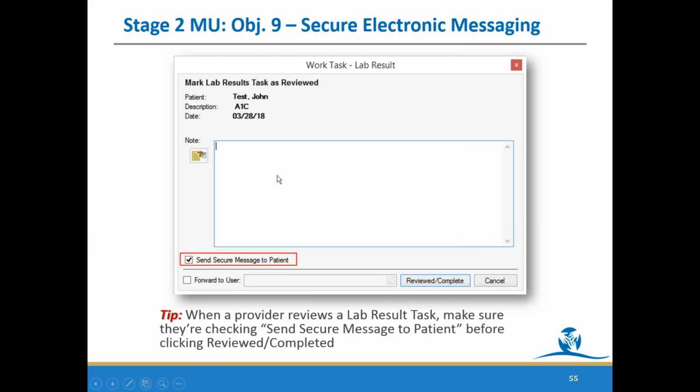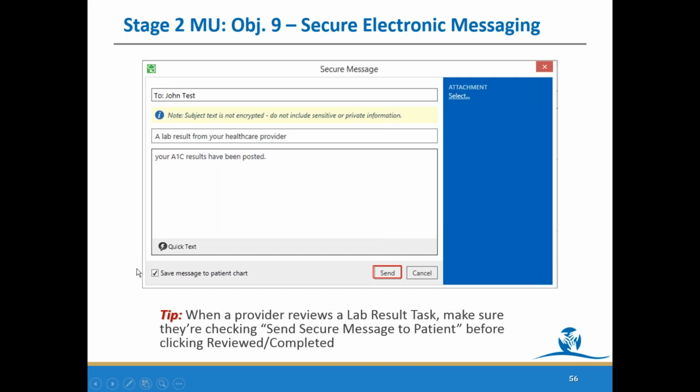Notes is for internal notes only, so nothing that you put in here is going to go to the patient. But when you click here, send secure message to patient, this is what's going to open up for the provider. In this case, you see that the patient's name is already populated, and the subject line, a lab result from your healthcare provider, is auto-populated.